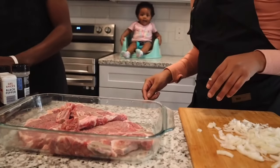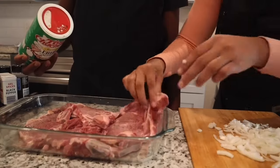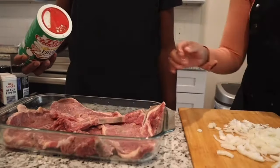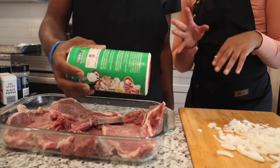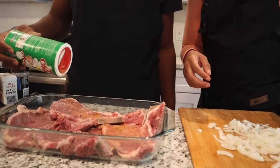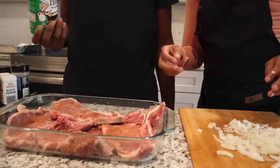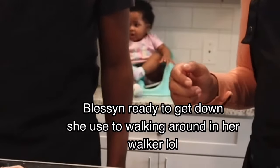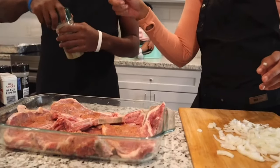Creole season. Sprinkle light. I like to season my meat on one side real good, and I just like to rub it in. So, yeah. Okay. Complete season. I love this season, y'all. This is one of my favorites.